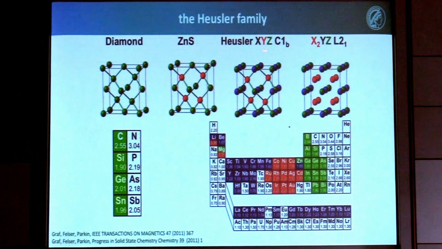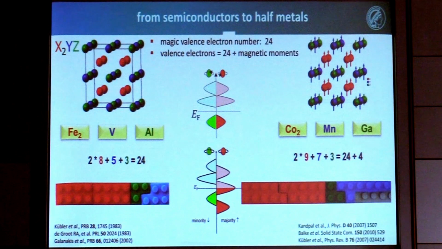Okay, and the nice thing, as I already mentioned, is that we can have topological insulators in binary semiconductors like mercury telluride, and we can have topological insulators in the ternary semiconductors. These are the 111 Heusler compounds. This is easy to understand because you more or less can get the same electronic structure with two elements as you can have with three elements. We only have more possibilities to play. And these compounds are, despite being topological insulators with band inversion, also non-conventional superconductors. Anyway, today I talk a little more about the Heusler compounds with two magnetic sublattices, and this makes the whole story much more interesting.